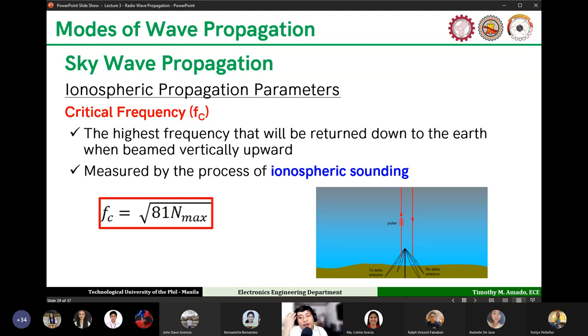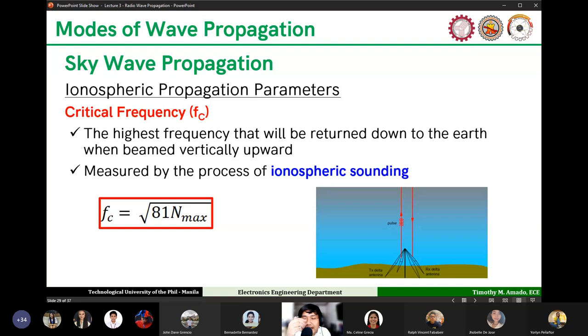Parang iterations. So, you will do it, okay? Increment ng frequency one by one until you reach the frequency na hindi na siya bumalik. So, yung frequency na hindi siya bumalik, siyempre, less than noon is the critical frequency. Nagets, guys? So, 4 bumalik, 5 bumalik, 6 bumalik, 7 hindi na bumalik, or bumalik siya pero hindi na same time. So, ibig sabihin, the critical frequency is 6 MHz. So, that process, guys, is called the ionospheric sounding. Okay? So, you increment the frequency until it ceases to be sent back to you with the same time period. Okay? So, that is a critical frequency.